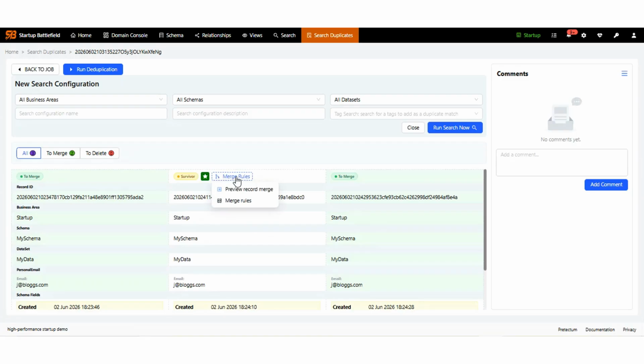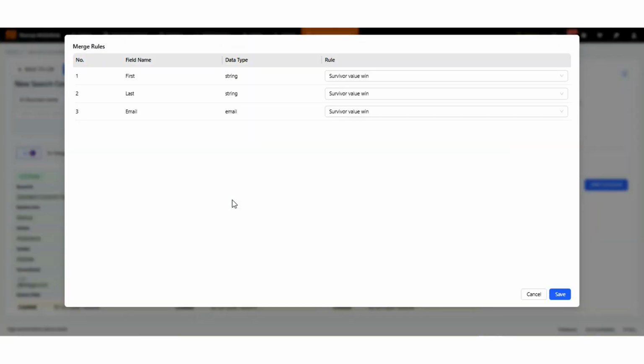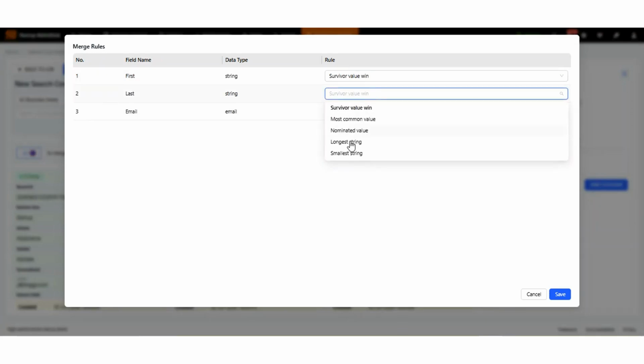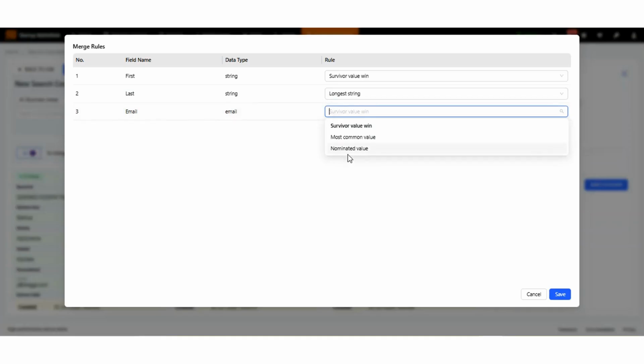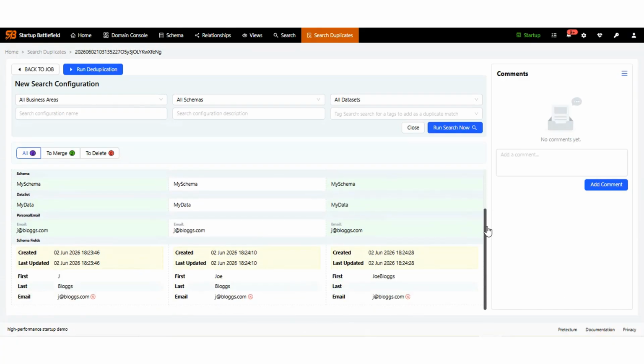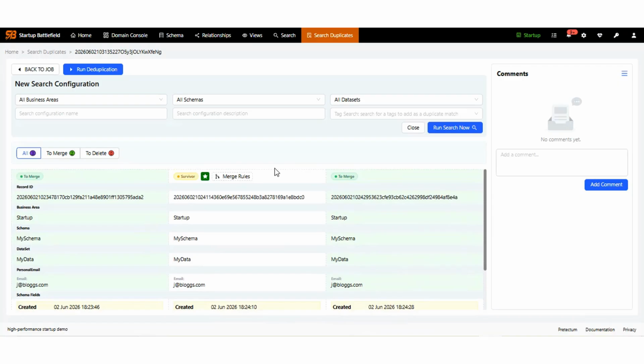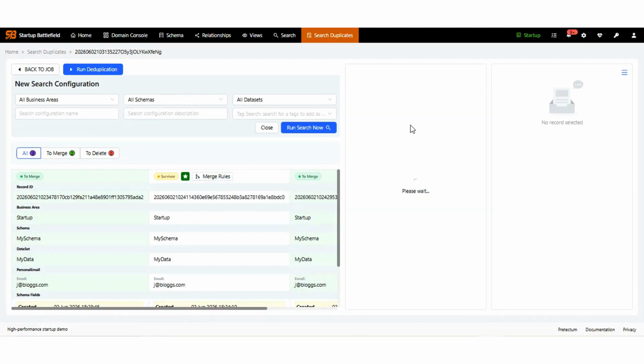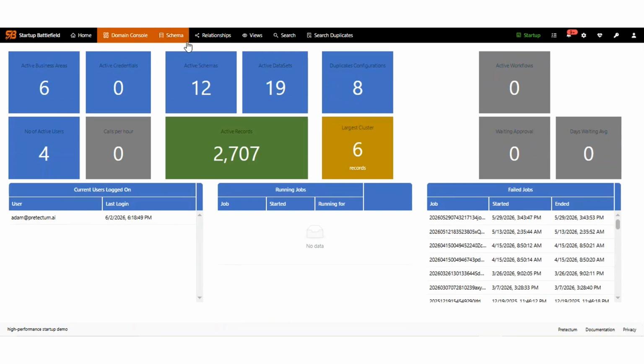Since parts of this data came from outside of the system, we might choose to correct at the source and resynchronize the data. Or we may choose to correct the data here and push it back to the sources. The decision you make all depends on the way MDM works in your organization context. The Pretectum Customer MDM will support all of the most popular methods, including consolidation, registry, coexistence, and centralized. With our survivorship and merge criteria set, merging or deletion is just a few mouse clicks away. The handy feature of a preview will even tell us what our survivor record will look like after the merge.